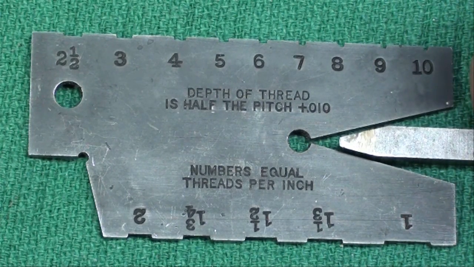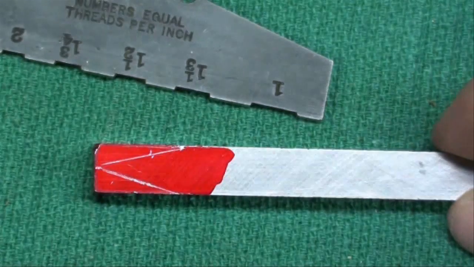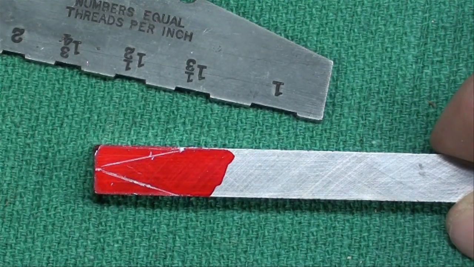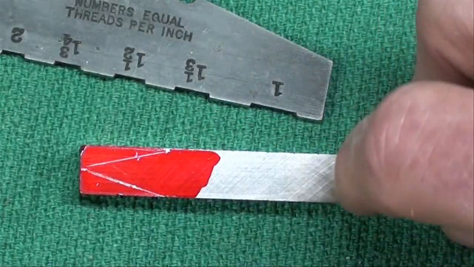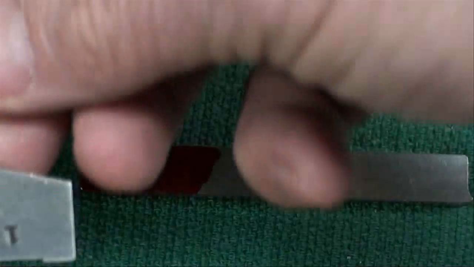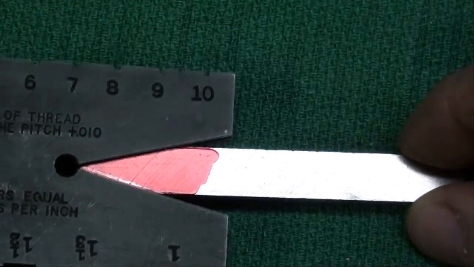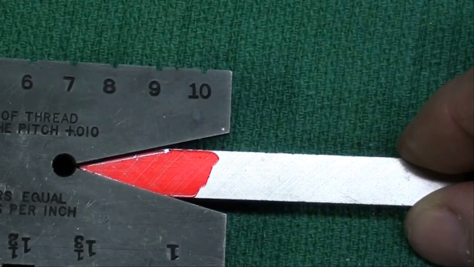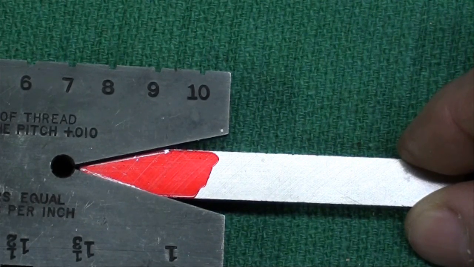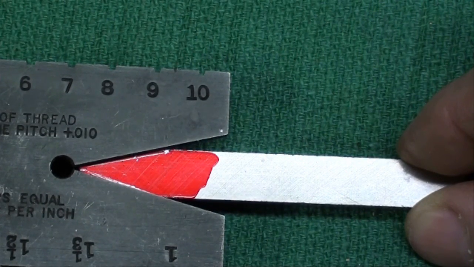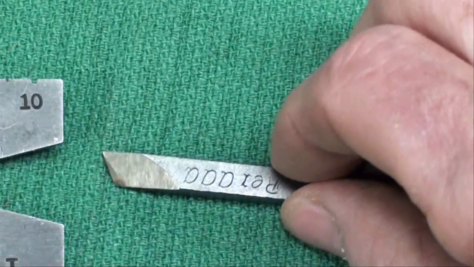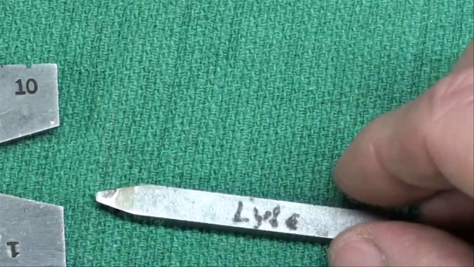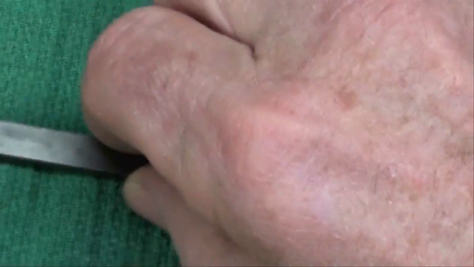What you need to do in grinding this tool is, and this is a large tool here, this is a 3/8 square, and I just made it a larger one here so that it will show up a little better. Put some layout bluing or dye on there, and that might help you. If this helps, you go ahead and literally trace it off of the gauge. Then when you take it to your grinder, it will make it pretty easy for you to get that angle. On the sides, we have to have those side relief.